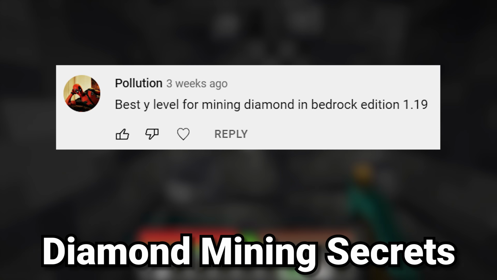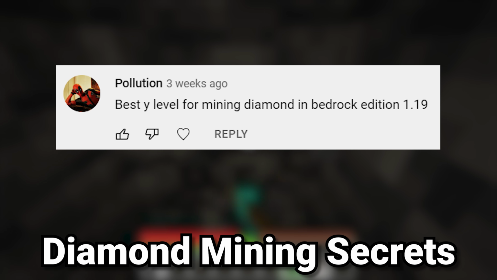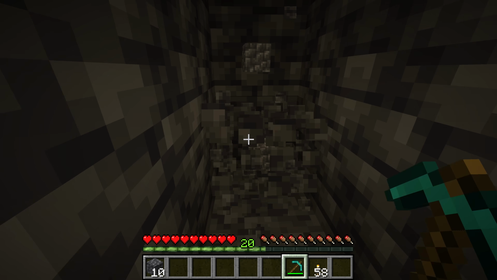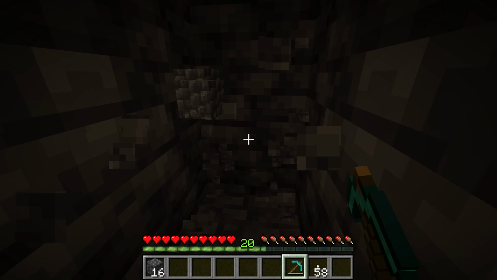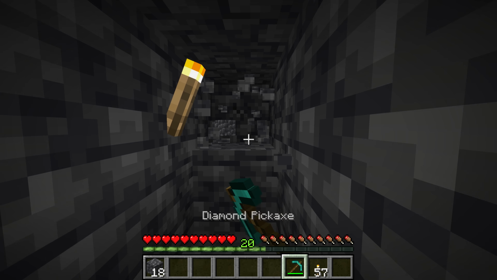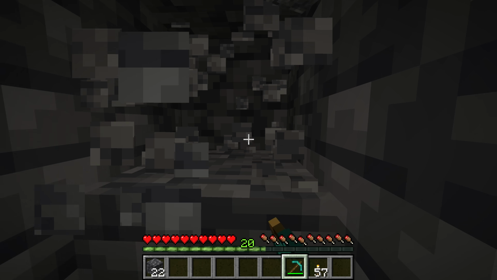A bunch of questions asked: what is the best way of finding diamonds, including what is the best Y level for diamonds in 1.19 Bedrock Edition? Well, thankfully the best level for finding diamonds is the exact same in every single version of the game if it is 1.18 or later, and that is Y -58. You can also do Y levels similar to that, so maybe -57, -56 or something like that.